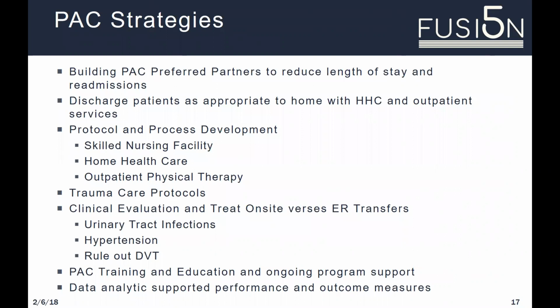These are the things that we just saw in those reports and that Sean and I were both talking to. We're going to help you pick out those partners and then have those meetings with them so that we can identify, here are the things that we're looking for in a partner, and are you able to do these things? If you are able to do these things, great. If you're not, then thank you, but we want to use a different partner that's willing to work with us. Discharging patients as appropriate to home with home health care and outpatient services.